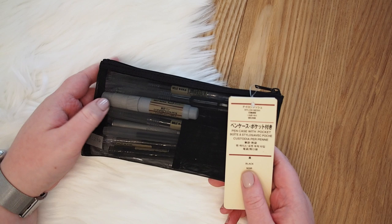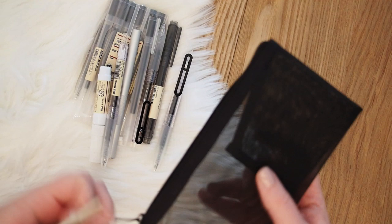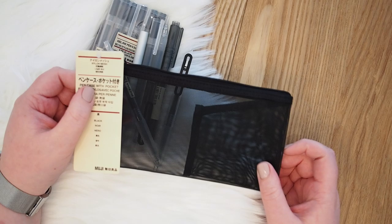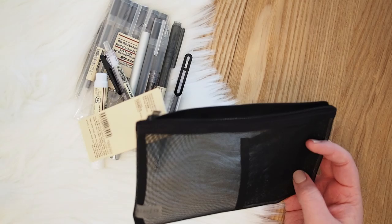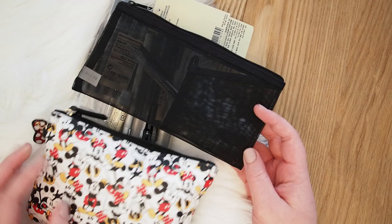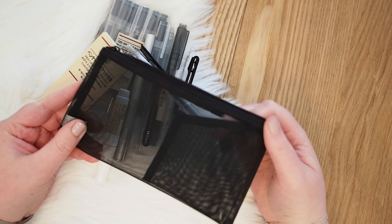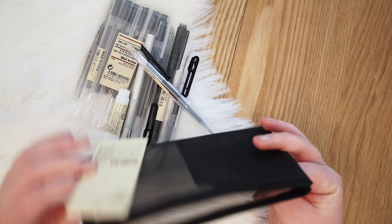And then lastly I got a pen case and of course a bunch of pens. The pen case was empty by the way — you don't buy it filled like this. It's not completely transparent but slightly see-through so you can kind of see where your pen is sitting. I currently have a Mickey Mouse one and I'll probably switch to this because it's a little bigger and broader so it can fit larger pens. It looks a little more mature and it has a little pocket inside where you could put your eraser or something small that you always lose.